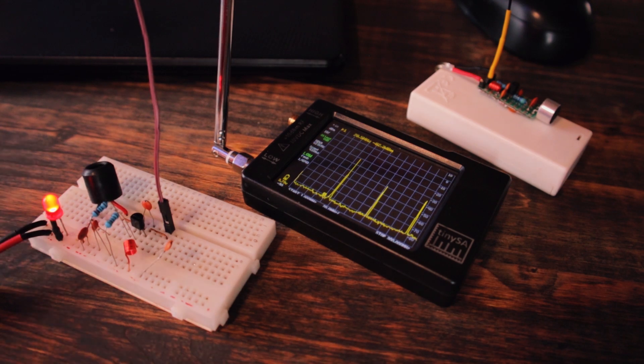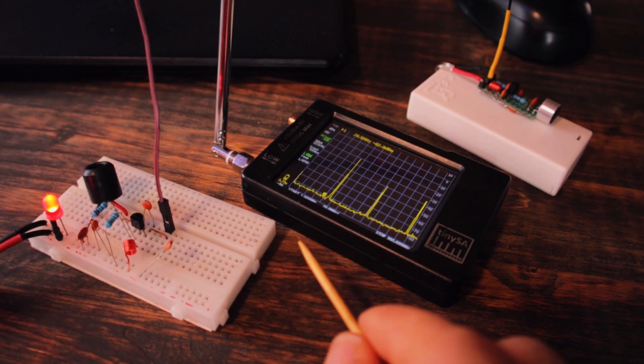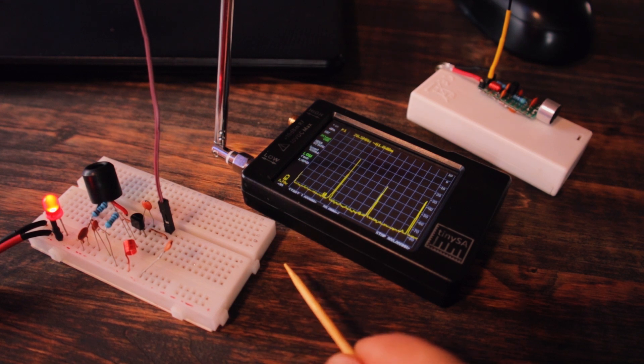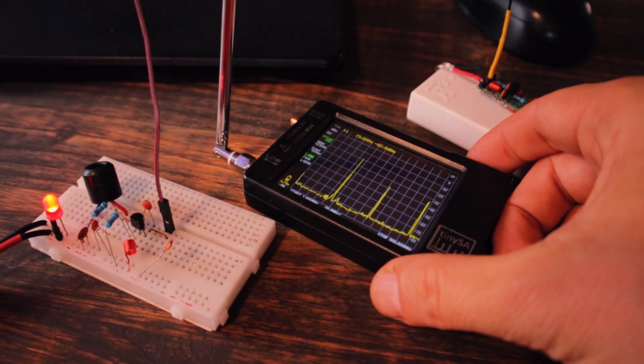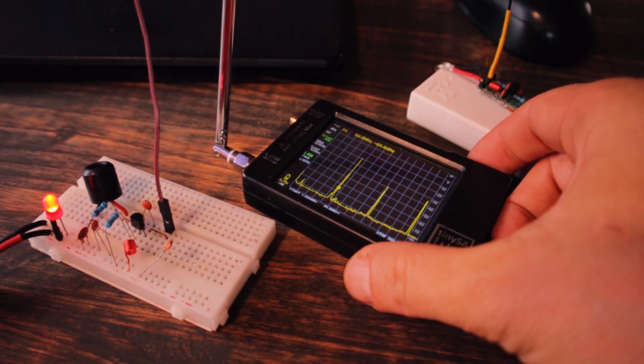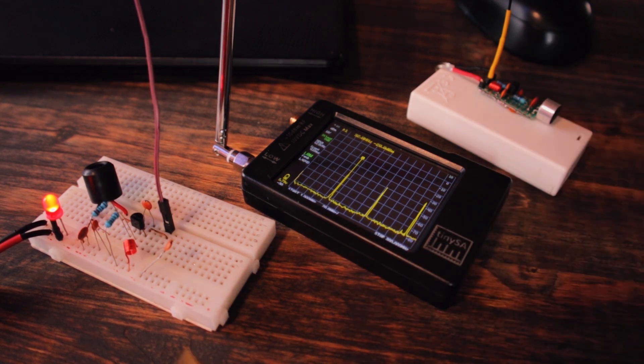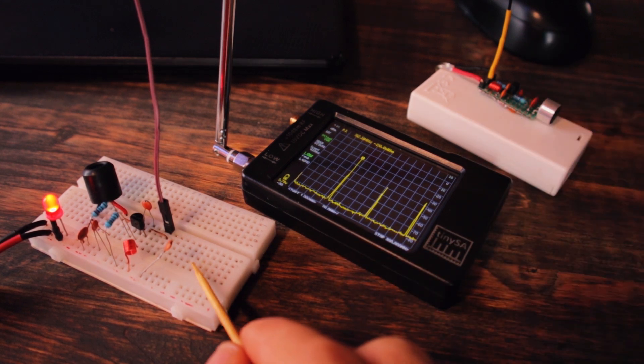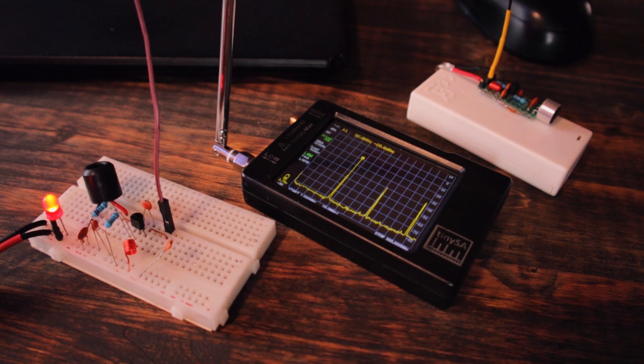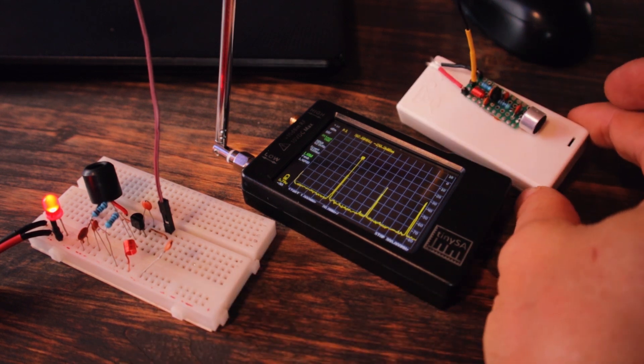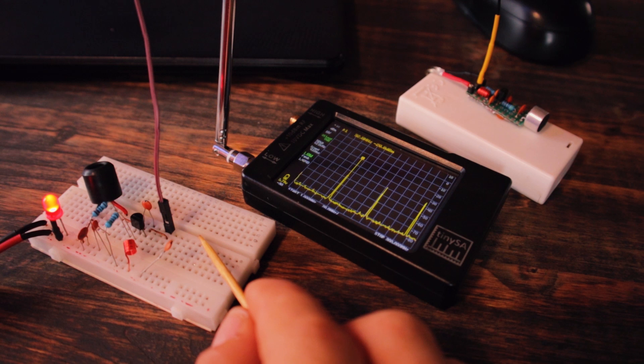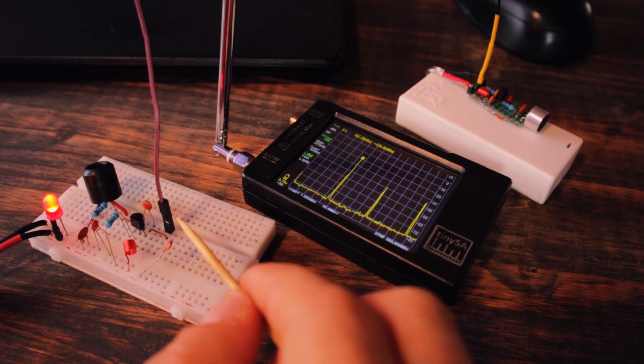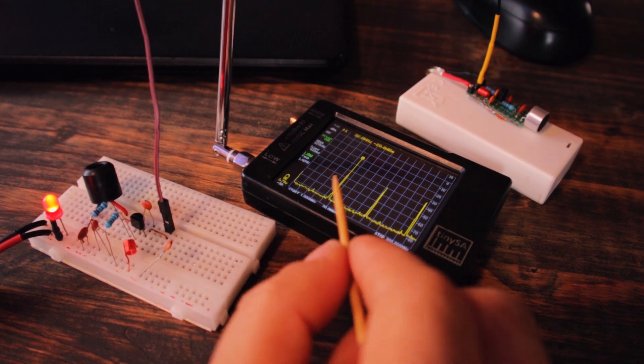Alright, now I apologize that I turned off the light but I don't want to hear into the FM receiver the interference here from the LED light, just so we can speak quietly. So right now we are with this transmitter over here, it's the second one we built. This one is resonating on a different frequency comparing to the original one that we built earlier, but the reason I built it just a little bit differently is because I wanted to show you the influence that changing parts and values of the components and how they affect the circuit and the transmit frequency.